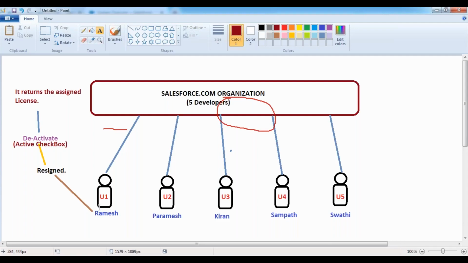So the client said, why don't we recruit Ramesh back to the company? That means he has informed the HR team or the project manager. Why don't you recruit Ramesh back again to the company? Because he's a very senior technical guy. For 1 year he has been working in the project. He knows the complete ins and outs of the application functionality. So now he is the right person to resolve the problems very fast.